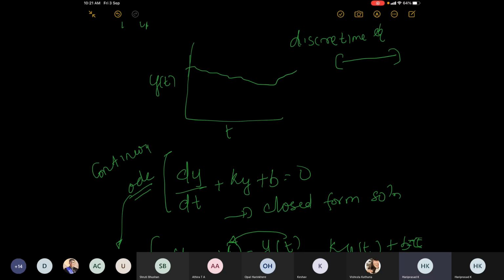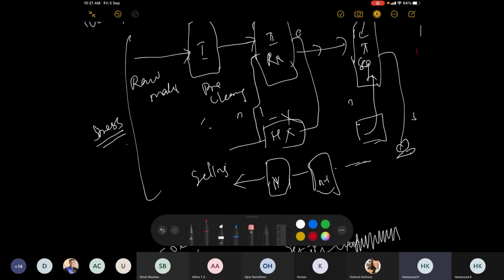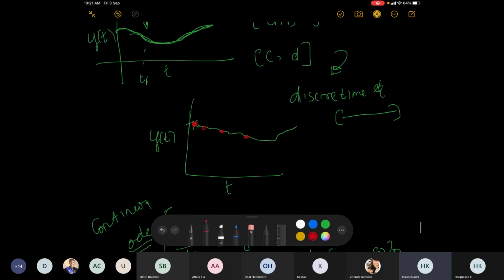So instead of this continuous line, what you would get may be, I will just draw some stars here. You might get some points only, unlike the previous case. And you would happily join them, assuming that they lead to your continuous time points. Is this clear? This is what you traditionally do. Any questions on this? Anyone, please?